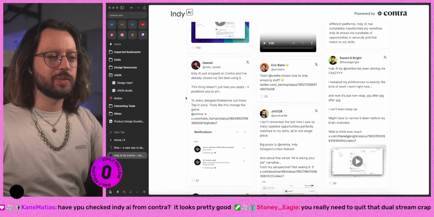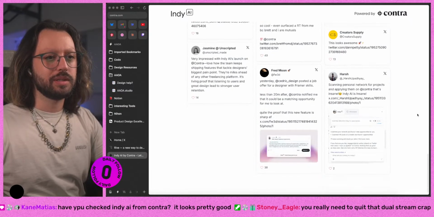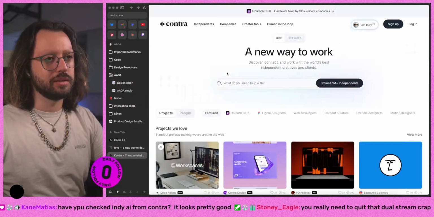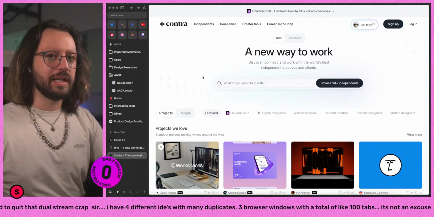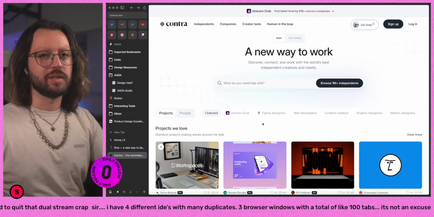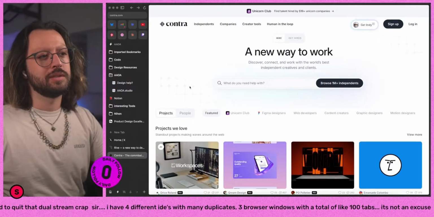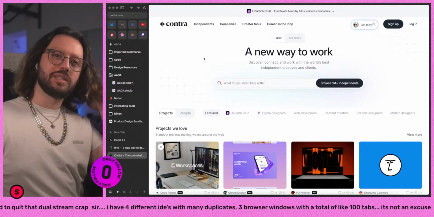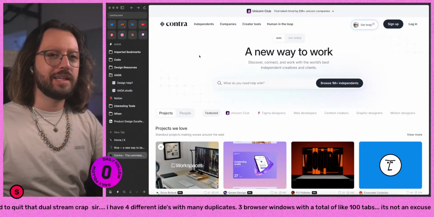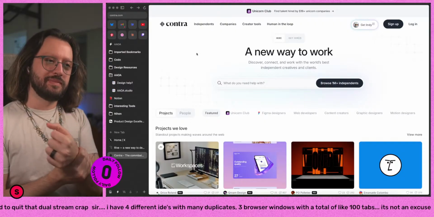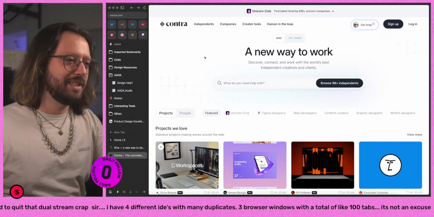And so, Kane, for this thing, yes, it looks really cool. It looks really interesting and has potential as well. There is a ton of things that could happen and be really good out of this AI stuff for Contra. The thing is, in order to get that, I need to have the most complete and the most hireable profile so that the AI can understand what I do, but also propose me. So yeah. But you're not on Mac, Stoney. That's the thing. It works differently.